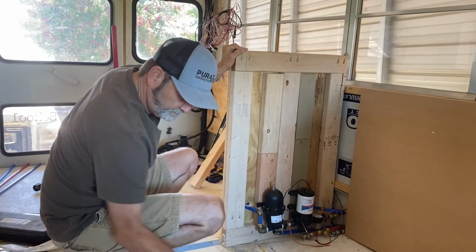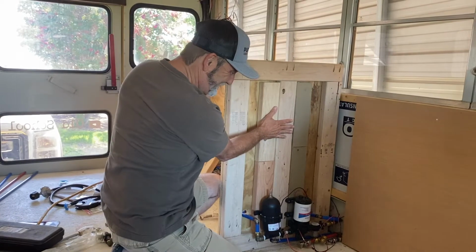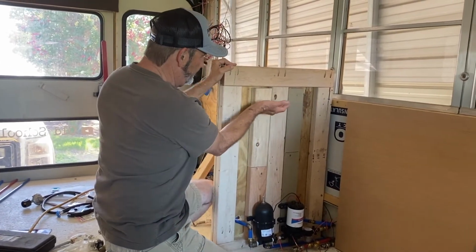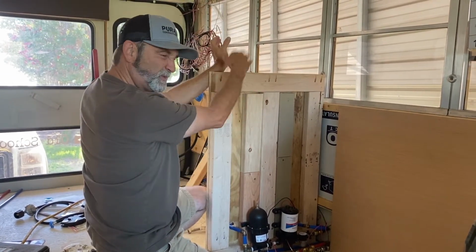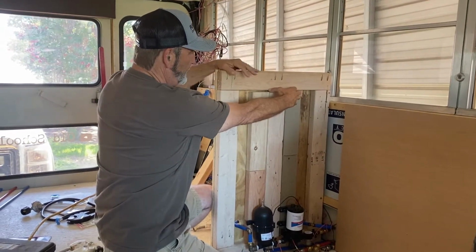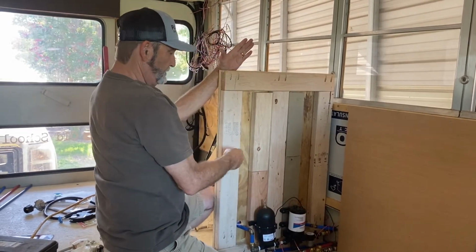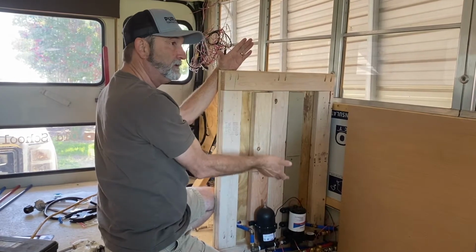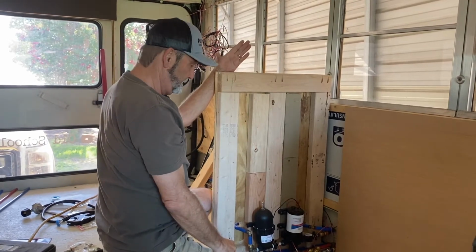Okay, we're gonna put the water heater here, mounted under the kitchen cabinet. I will build a little box on top with a lid to store stuff in, but my vent will actually come up into that. When you open the lid, the switch to the water pump turns on inside, so that if you're running the water heater you know this is open and we have at least some kind of ventilation.